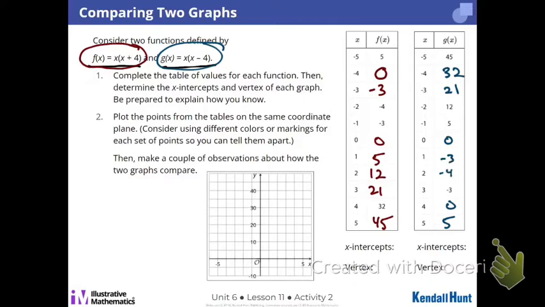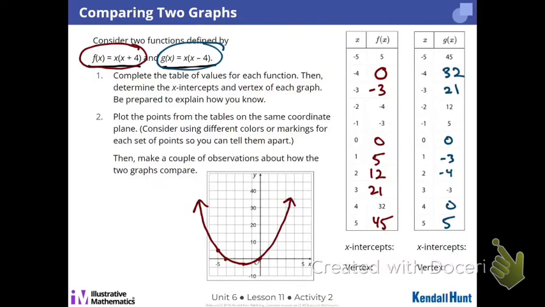Okay. I'm going to plot the points before I do, just so we have the visual to match the vertex and stuff. So we're going to plot the points for the first one, which means we're graphing a parabola. I'm not going to plot all of them, though. I got negative 5, 5 right there. I know I got a 0, 0. I know I've got a negative 2, negative 4. Where's my other 0? I got negative 4, 0. That's all I'm going to choose to plot for this one. But it looks something like this if you plot them all, right?